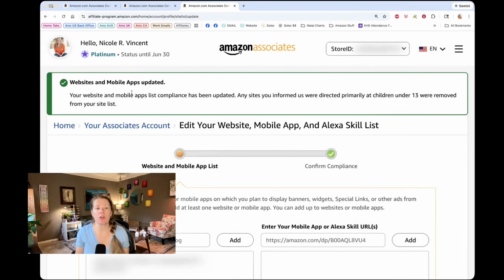And so this is somewhere where you're going to want to, maybe you start a new group on Facebook, or you start a new Facebook page, or you start a new reviews channel on YouTube. This is where you're going to want to go in and add those URLs. Again, it doesn't need to be the individual post. It just needs to be the space that you are posting them in. Every space that you share links on needs to be public. So it needs to be viewable by Amazon, whether it's a social media page, a blog, anybody can look it up and see it.